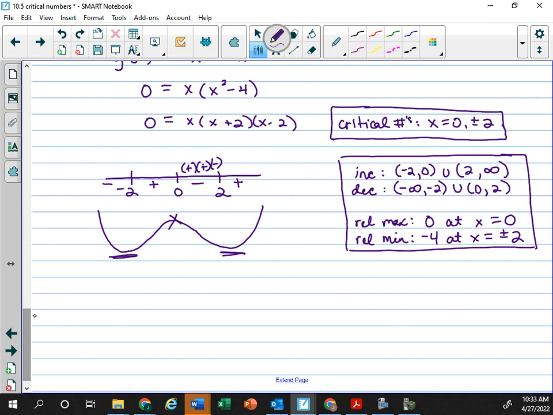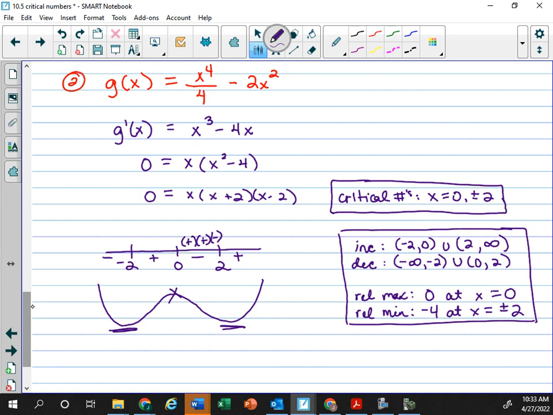So just to recap, you find the derivative and set it equal to 0, and those critical numbers are where your original graph is going to have maxes and mins. When you're talking about the increasing and decreasing, it's of the original graph. So this is what g of x looks like. Okay? You're not sketching the graph of g prime. All of this is g prime, but it's telling you about g of x. Okay? It's easy to get that mixed up.